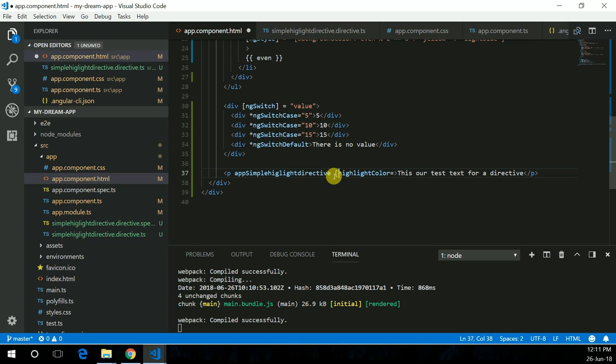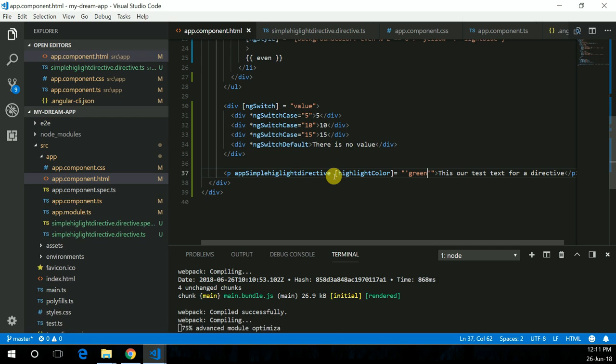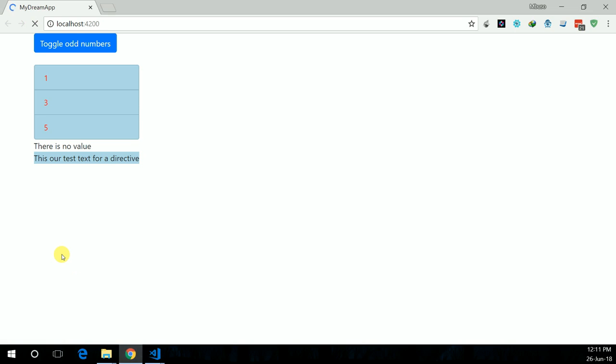Let's bind to that. And we'll say maybe this will be green.